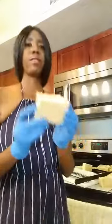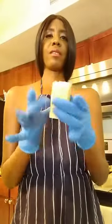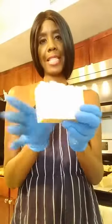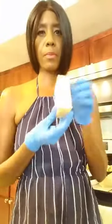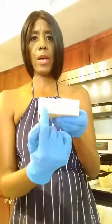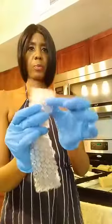I made yesterday three loaves of my oatmeal, honey, and oats soap, which is good for eczema, psoriasis, sensitive skin. It's unscented. And I was saying how I made this, I don't know if y'all can see it, but the honeycomb, I used a little thin piece of bubble wrap. See, it's honeycomb.